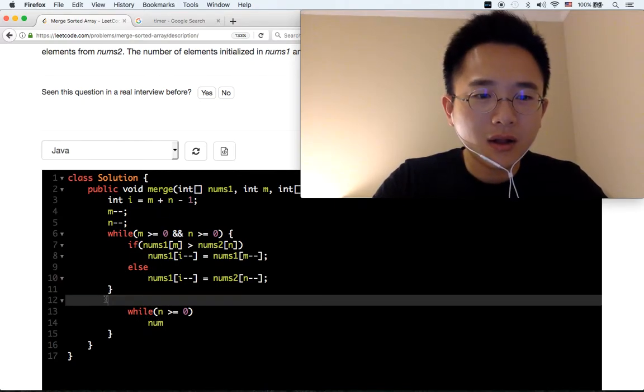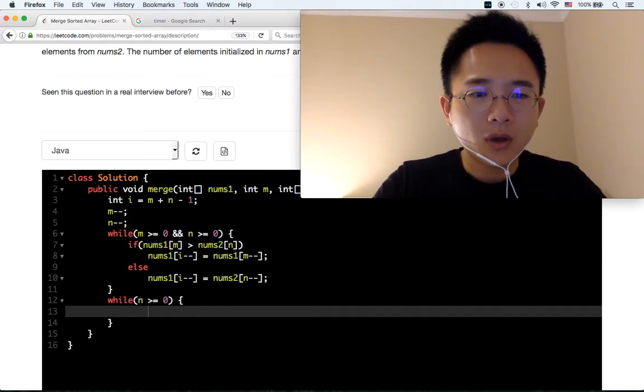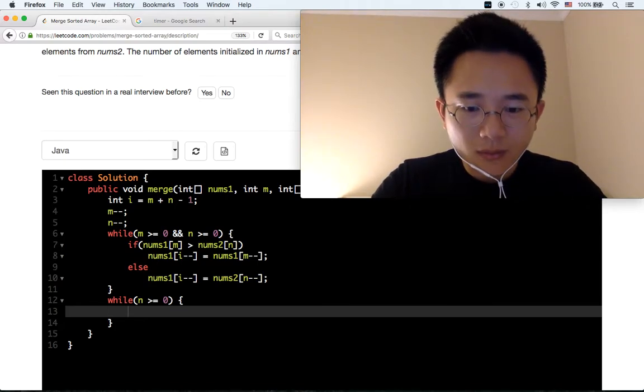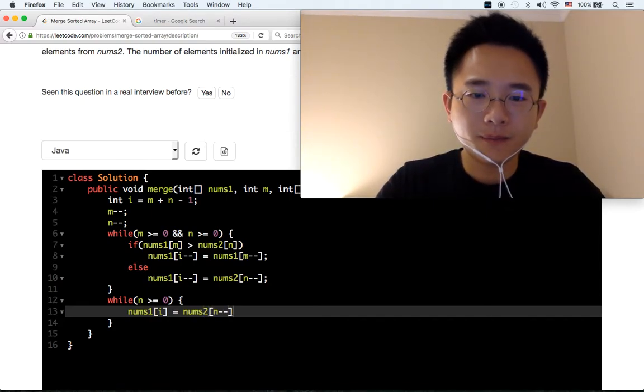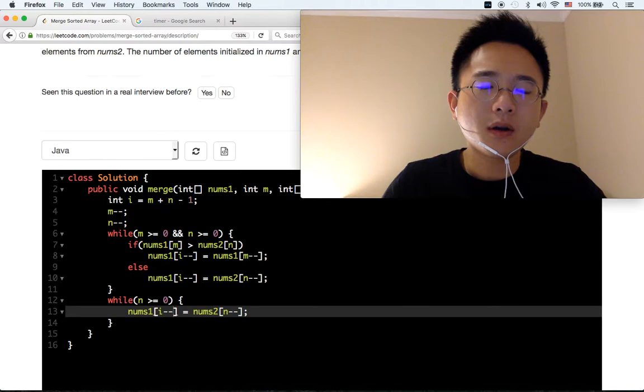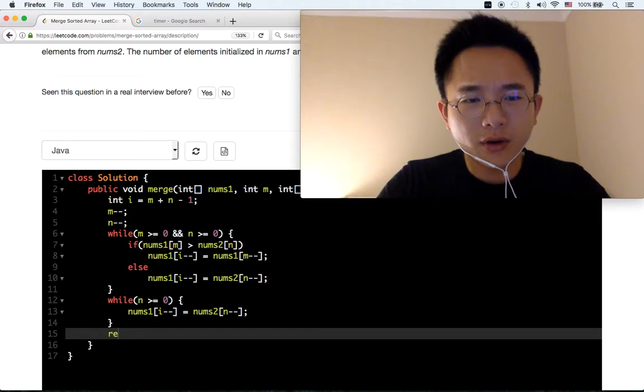We'll just do while n is greater than 0, we're going to do nums1 i is equal to nums2 n, n minus minus, and we need to decrement i too. Okay, so I think we got what we want, and then at the end we're going to return.